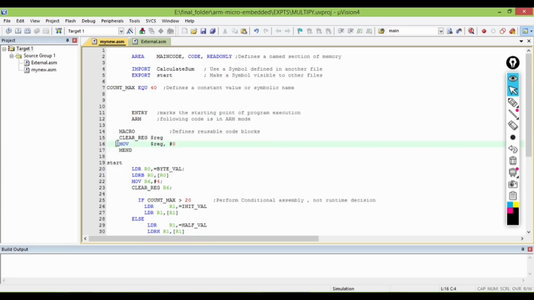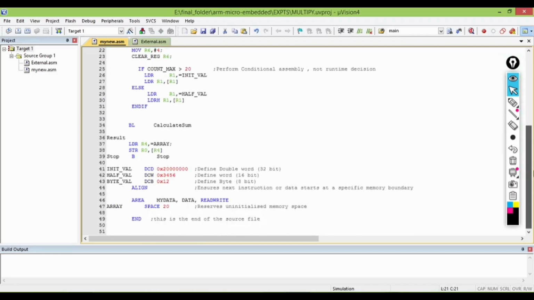You can write more complex instructions here and it will get executed when that particular macro is called. Okay, so start is nothing but a label. So here I'm trying to load some data. So let me check what's happening down there. In my read only section itself, I have defined 3 labels, and these 3 labels are associated with data. Okay, what are these data?